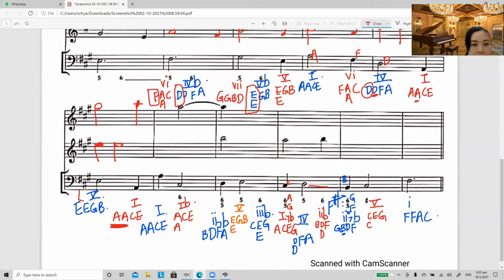Next bar is A, C, E. So A, C, E, you have the important note A is already at the base. So I will choose A again for top line because that is the nearest note. We are allowed to double A. As you can see, there are 2 A's here. So A, and then the middle line, I can choose E.